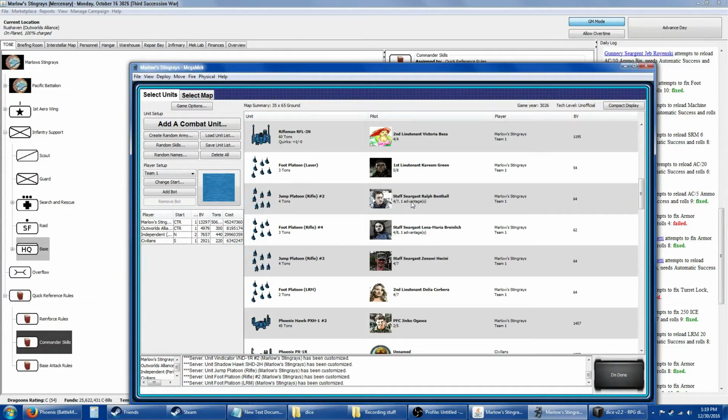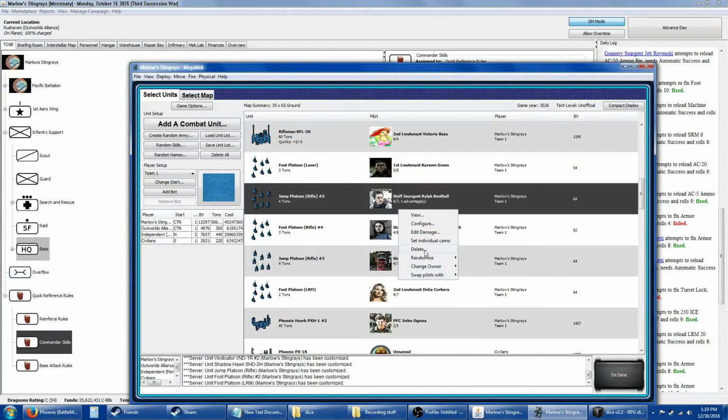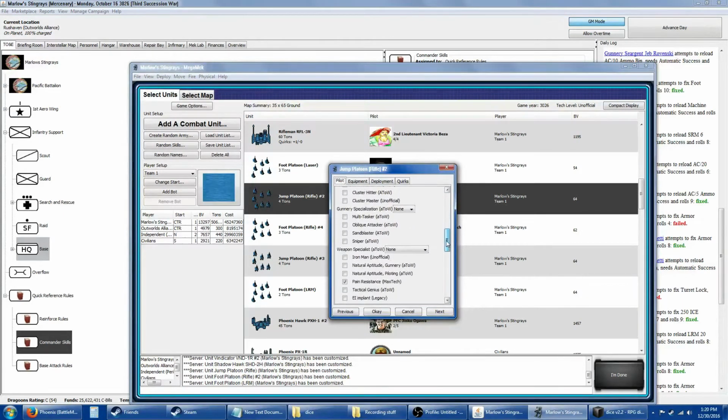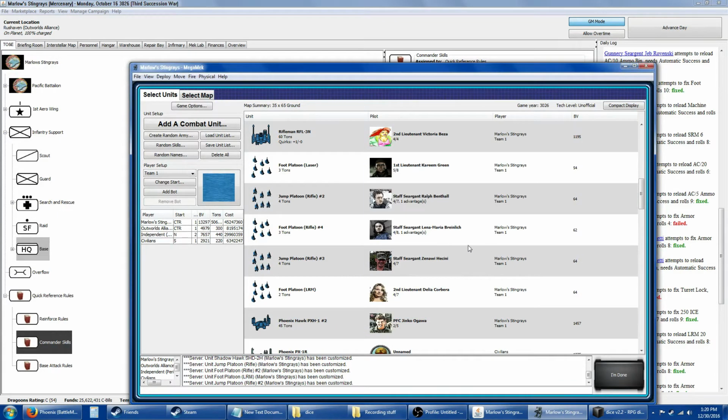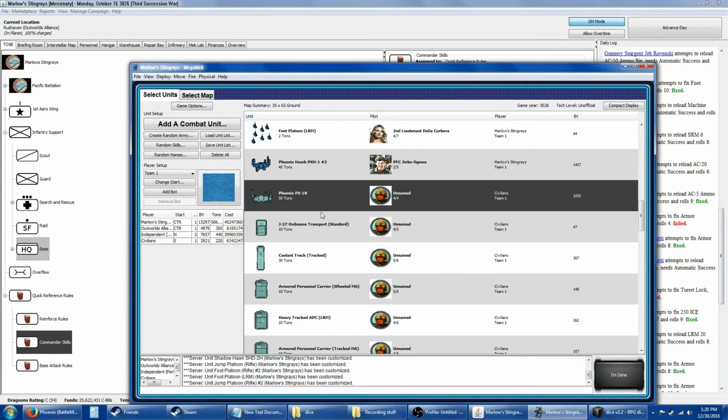Alright, you have an advantage. What's your advantage? Pain resistance. Well, that might be useful. That must be where you have to. I'm not going to bother to look. Okay, now here's the Phoenix. I need to replace this with the Wasp.